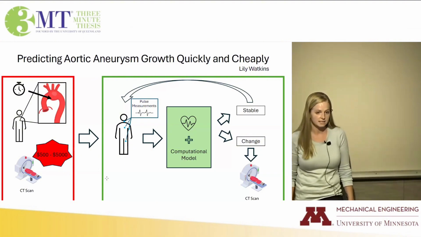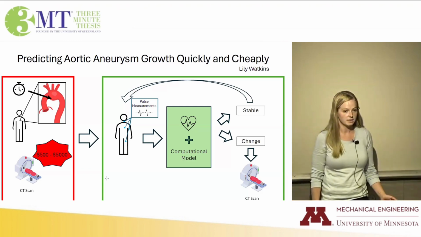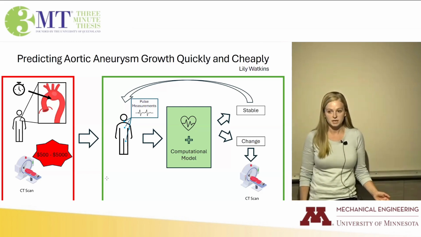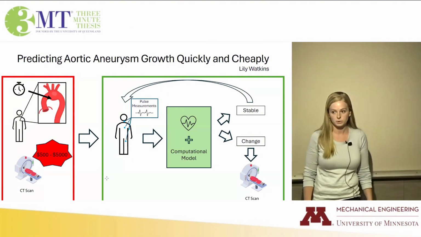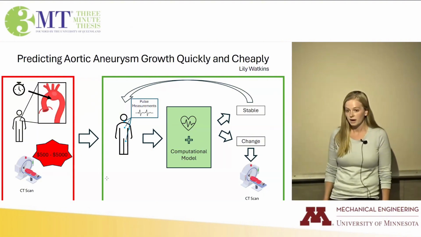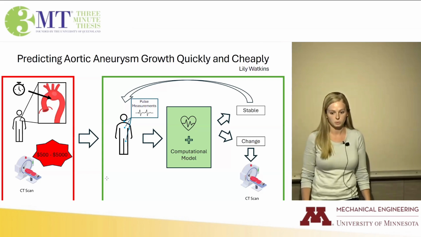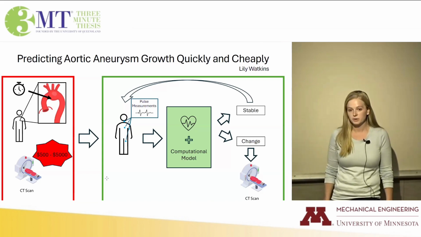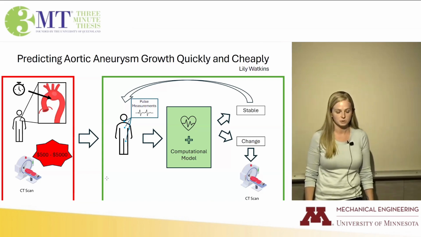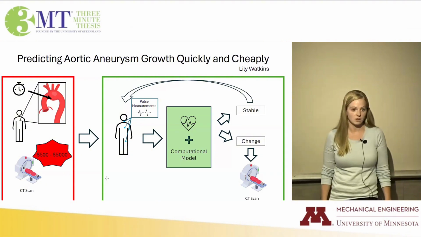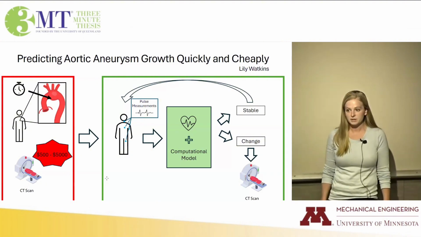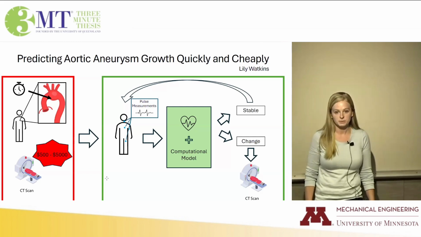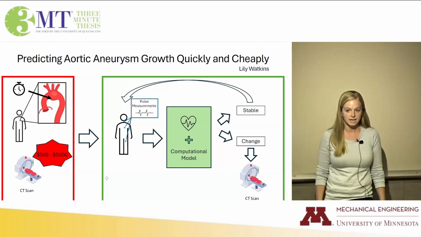The model then predicts if the patient's condition has changed or not. If the patient's condition has changed, then the patient is sent to receive a CT scan to track the true aneurysm growth. Otherwise, the patient can wait another round for more pulse measurements. This method drastically reduces the number of CT scans required, which not only reduces healthcare costs, but also provides a more accessible method to track aneurysm growth, as these pulse measurements can potentially be done even at home.